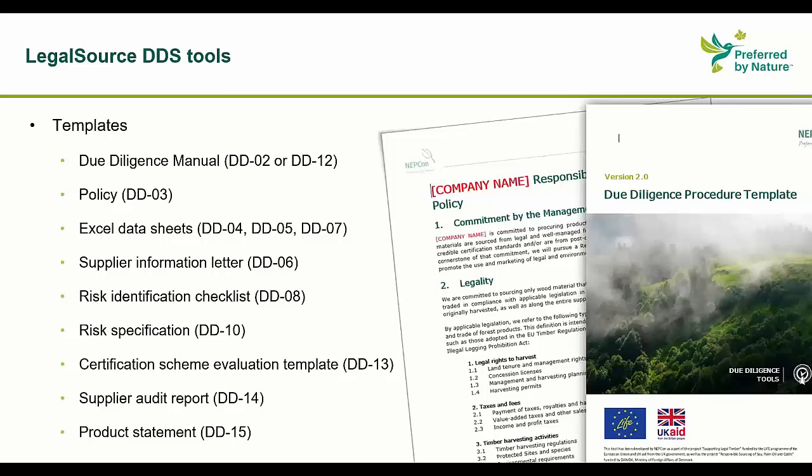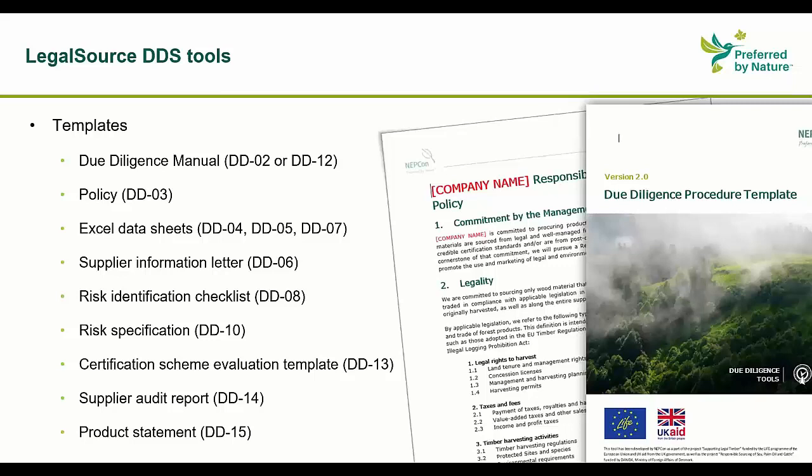Then we have a certification scheme evaluation template. As you know, certification is not a green lane for the EUTR, so different certifications may provide different levels of guarantee. So this is a template that will help you evaluate a specific certification system. For your information, in Preferred by Nature, we have already done this benchmarking ourselves for the FSC and the PFC system, and we are currently working on updating them.